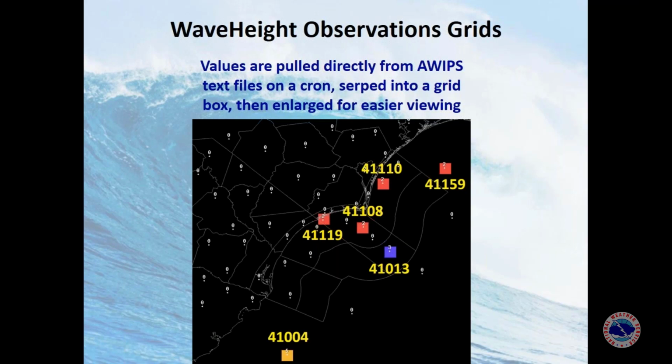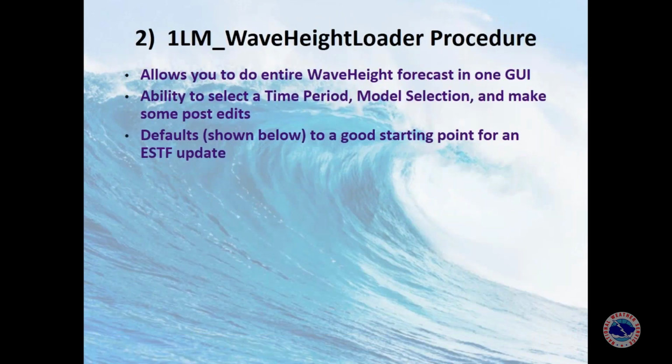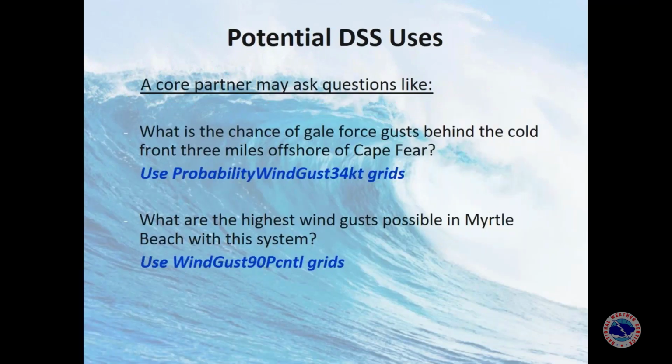Hey, Matt, just a comment on the wind probabilities. You brought up a really good point about the DSS component of that. I think that there's probably also an opportunity for our office to be proactive with those probabilities. To me, that's really good information to mention in AFDs and potentially briefings, of just the probabilities for those important thresholds that mariners are making decisions off of. So I would encourage our office to think proactively with how to get that information out in some of the communication we have, and not necessarily need to wait for questions to come in, because this is really powerful stuff.